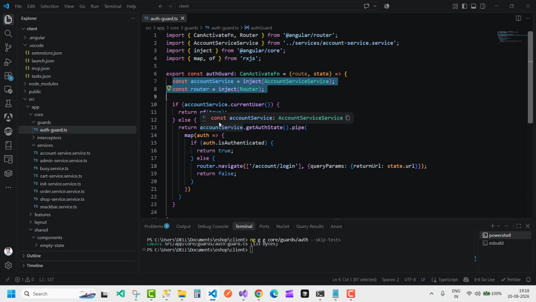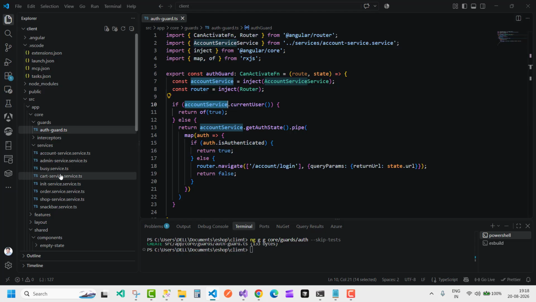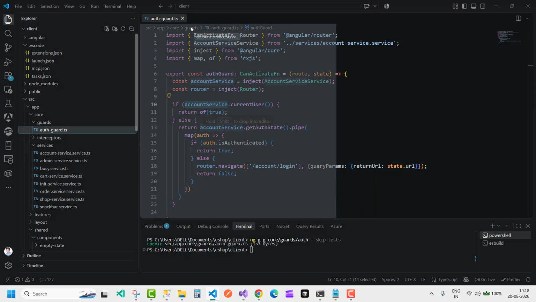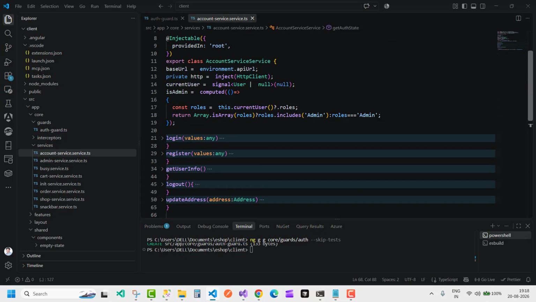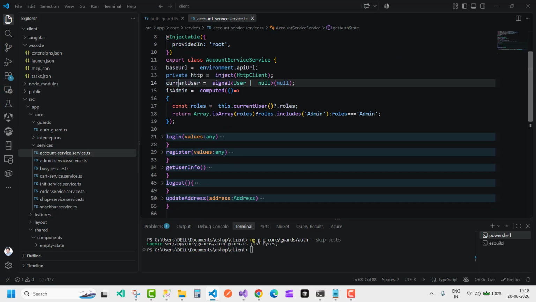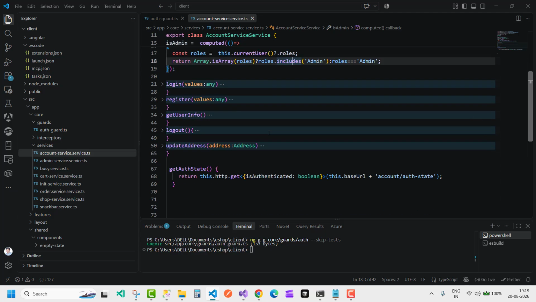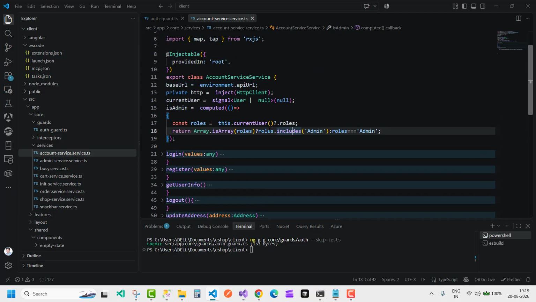That is account service dot current user, that returns true. Else return is account service dot get auth service with the pipe symbol, and just return it. Current user is a signal and is updated when we click on the login button. Okay, after the login you can notice that your current user is updated with those values.